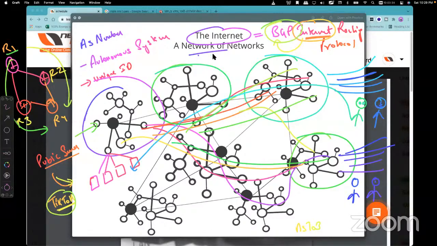So Airtel's routers, all these internal routers are exchanging and sharing information with interior gateway protocols, IGP. But when this company wants to communicate with this router, which is a different company or different AS, then we have to use which protocol? Border gateway protocol. And border gateway protocol comes under which protocol? EGP. External.